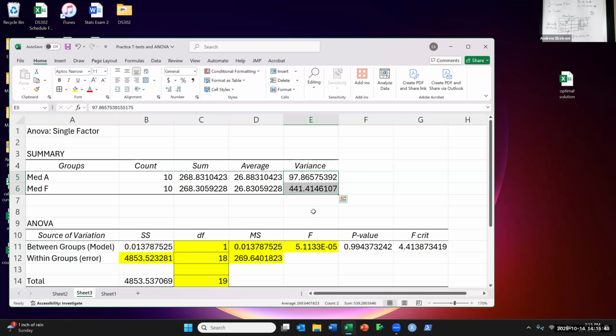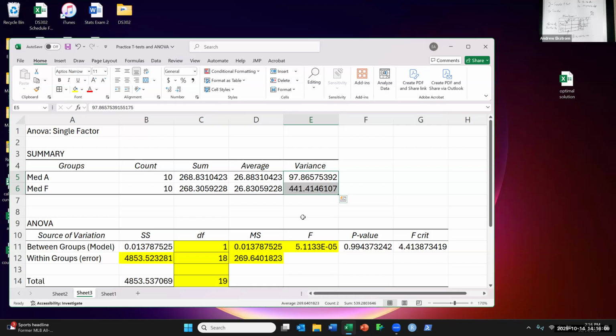Minitab should have some options on there to make this a lot easier for us to tell if ANOVA was done properly or not. In some of the stuff I teach my other students, the software actually comes up and says, you do not have homogeneous variance. Just to let you know, don't trust the results that you just got here, okay?